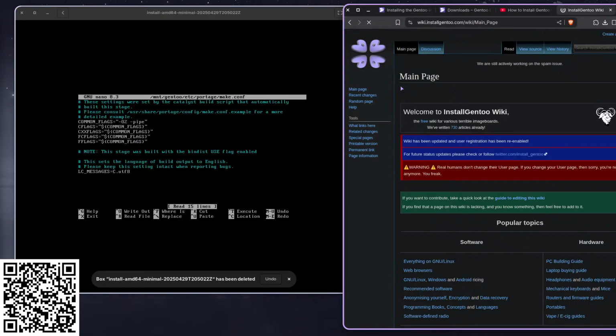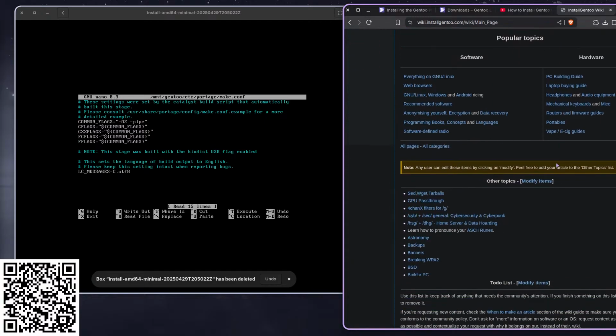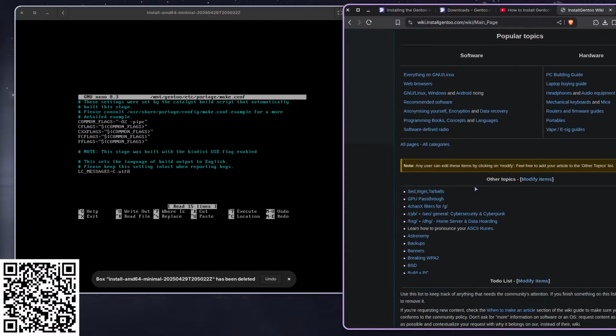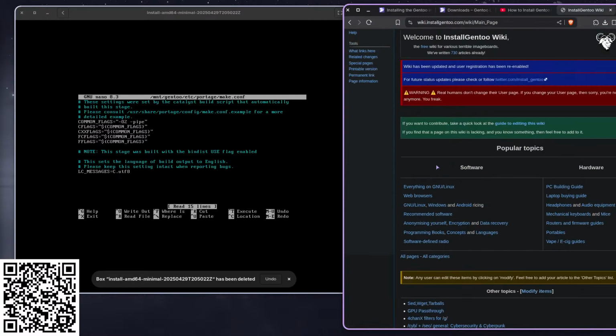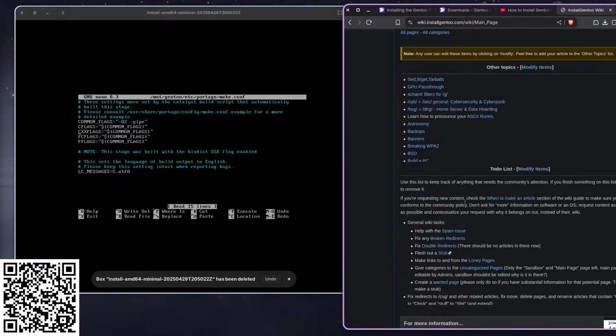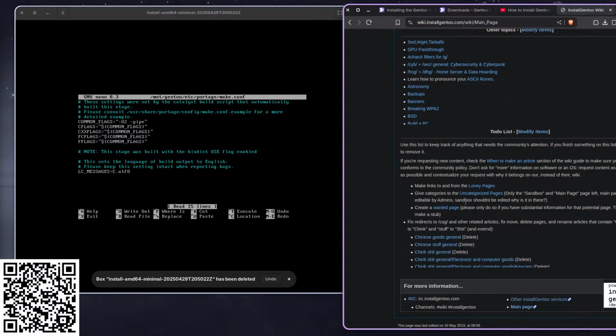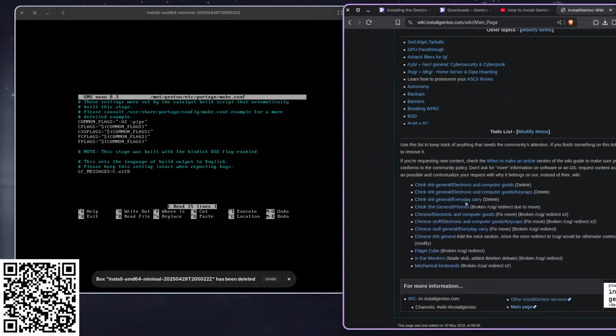The wiki has been updated. Everything on GNU Linux web browsers. Wow, very cool. This is actually pretty sweet.